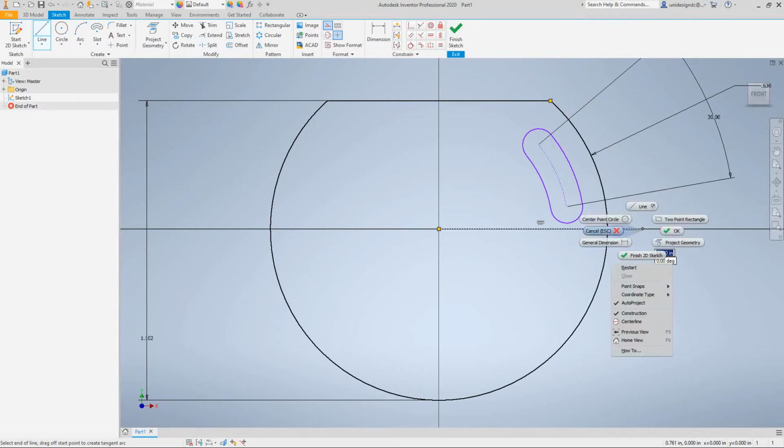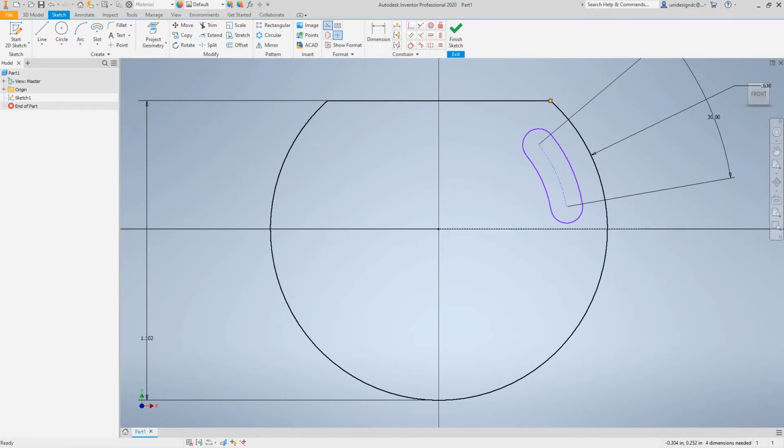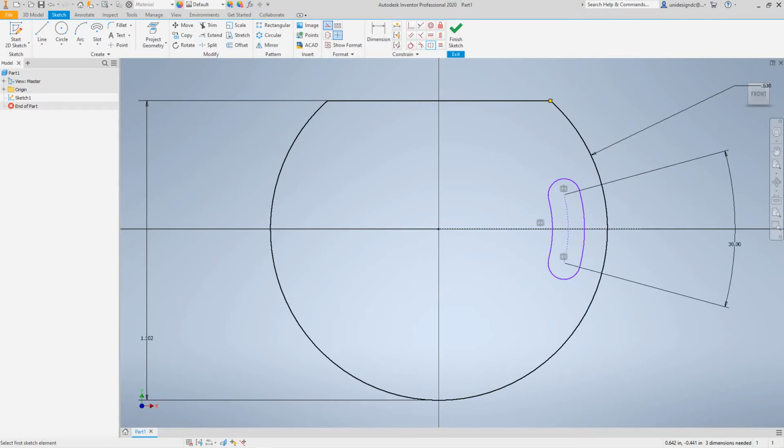Now let's right click and deactivate this. And now what we want to do is click the symmetry constraint, which is this. And then we want to click this point and this point, and then select the line we created. And then we have that adjusted, it's basically aligned to that point.